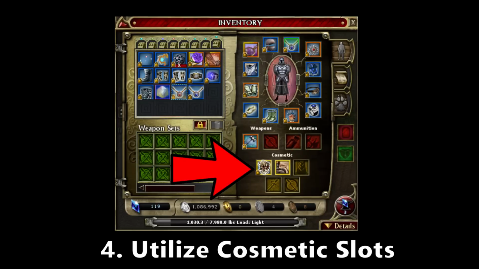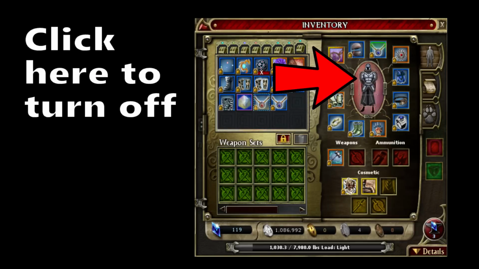Tip number 4, I think we're on 4, your cosmetic slots on your character. If you do have cosmetics, those do take up storage space, but you can at least store some on your character's UI on the cosmetic space tabs, and you can turn them off. So you can actually put them on and turn them off. I think by default when you log in, they will be on, so you have to click them off every time. But if you have some cosmetics you don't want to get rid of and you don't really have space, you can store a couple of them there. So that's one thing you can do.